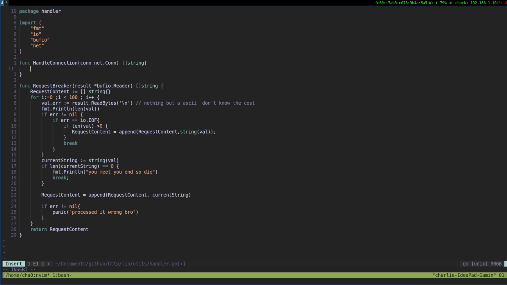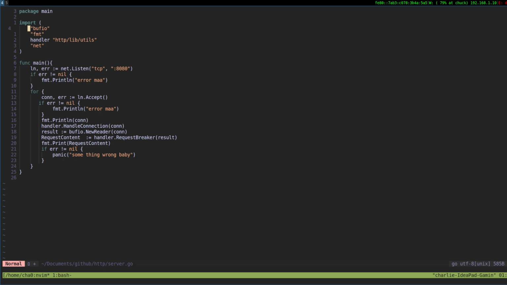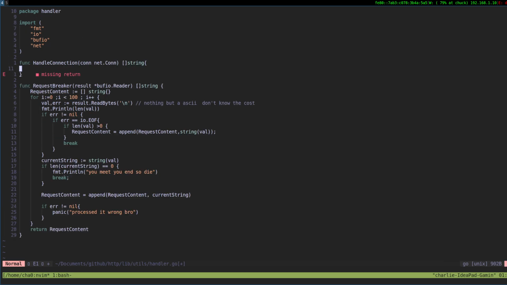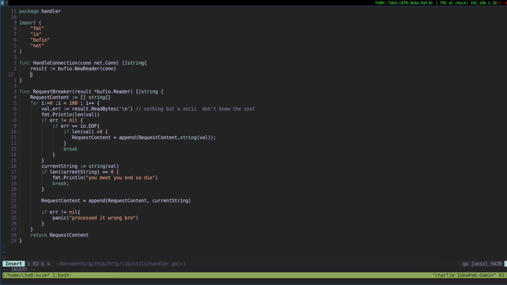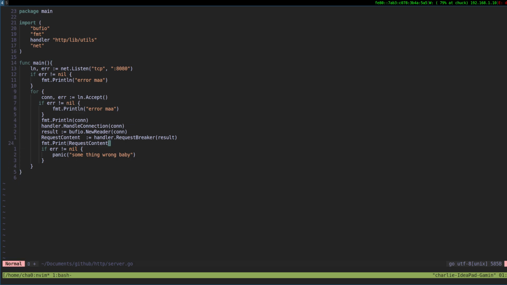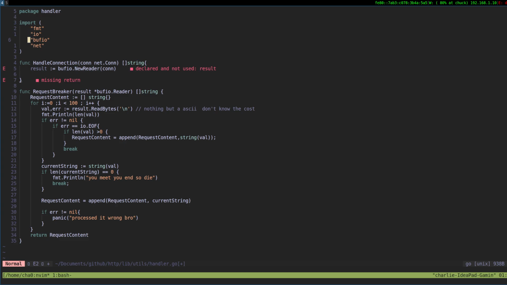I should probably steal this. This will be my first line of work. After getting the result, I'll call the request breaker in this case, but it can just take in the result, which is of type buffer.io, and I'll just do this.